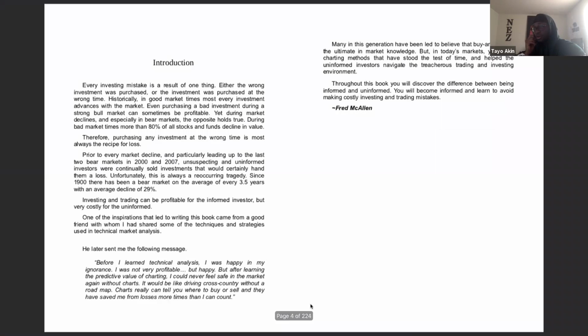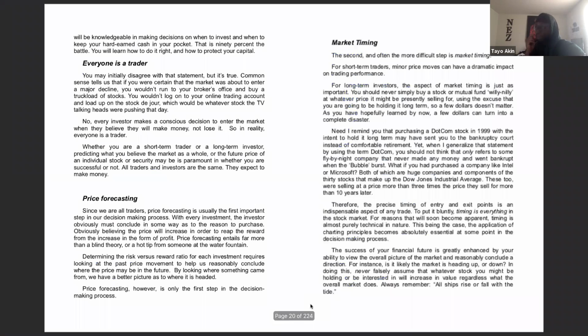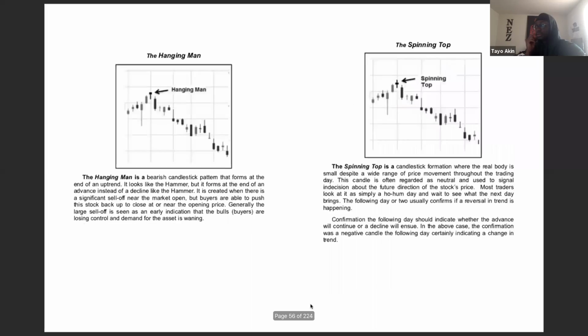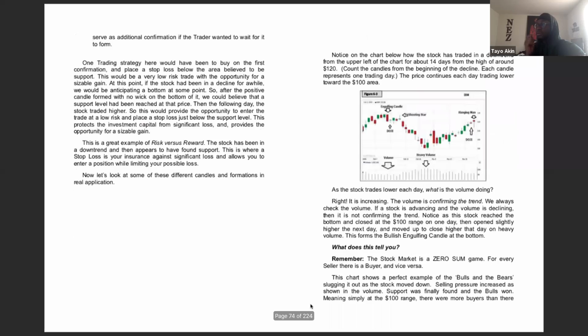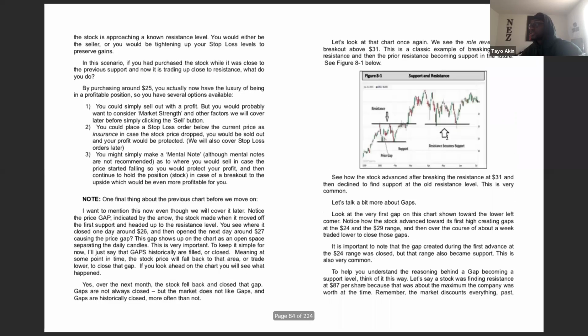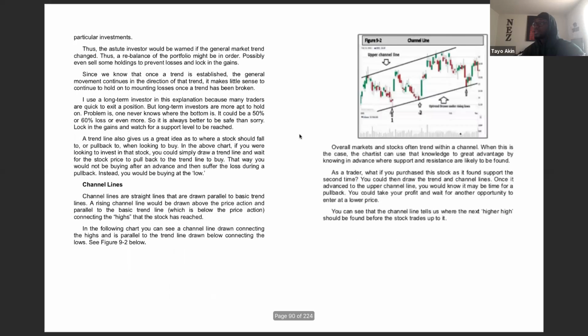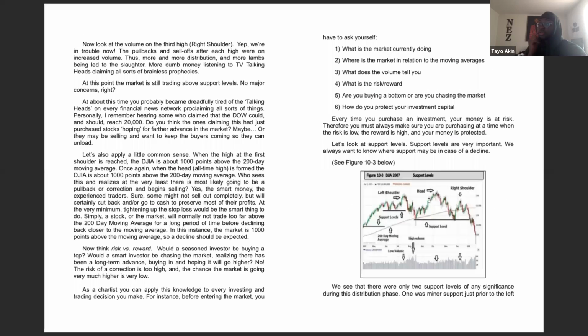I never read anything regarding the market. I literally just chart and watch videos. I don't like reading books or anything. So that's that. But it's also going to teach about support and resistance zones, the mental node trends, chart patterns, where you want to enter, head and shoulders, support levels.